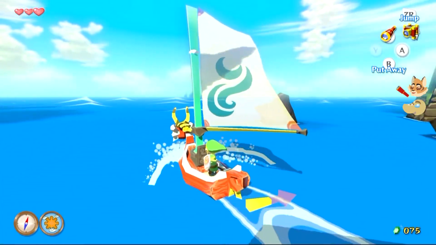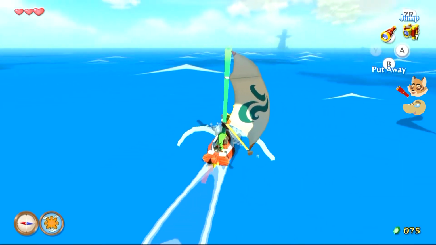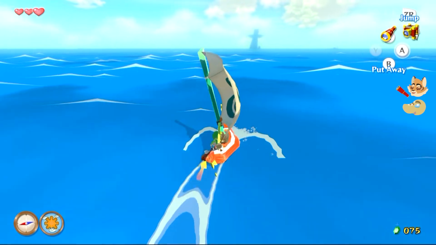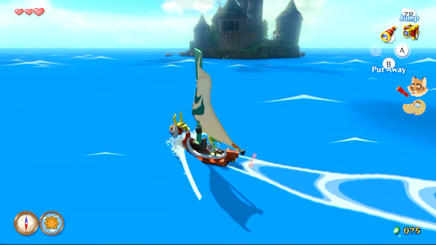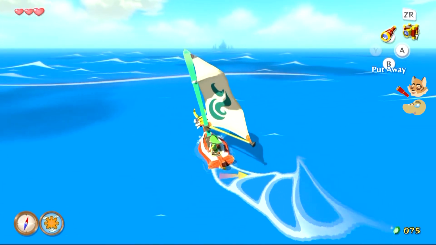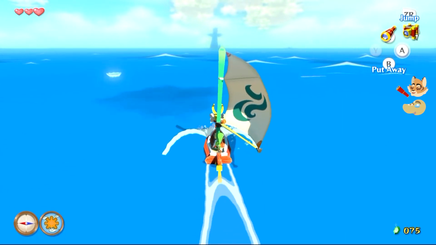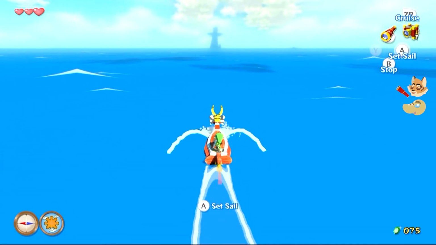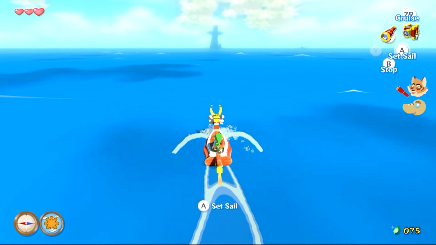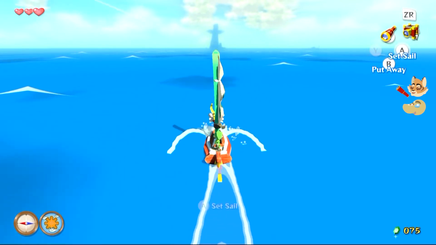Alright, away we go. So, what he's saying is essentially if you are facing the same direction as the wind, we're going to sail faster than if we went sideways or directly tried to go backwards. Backwards doesn't go very fast. If you want, you can also put away the sail, and then you can cruise along with the ZR button, which is significantly slower, to be sure, but it is an option if you need it.